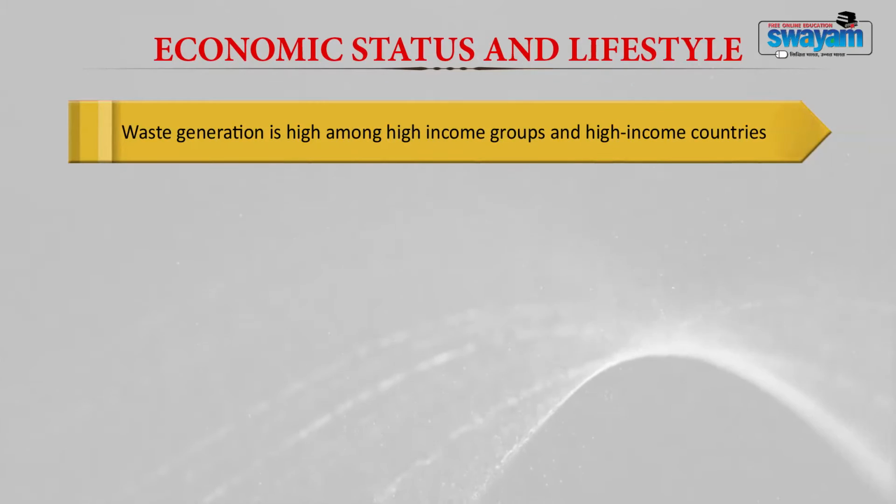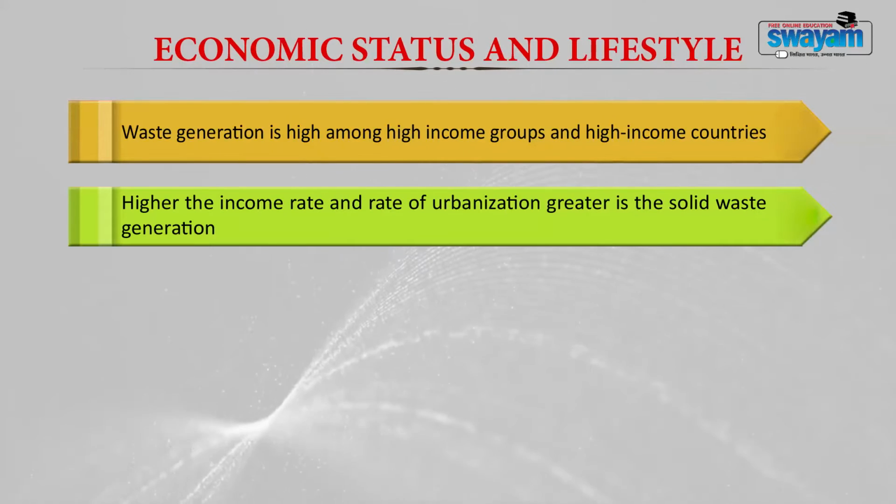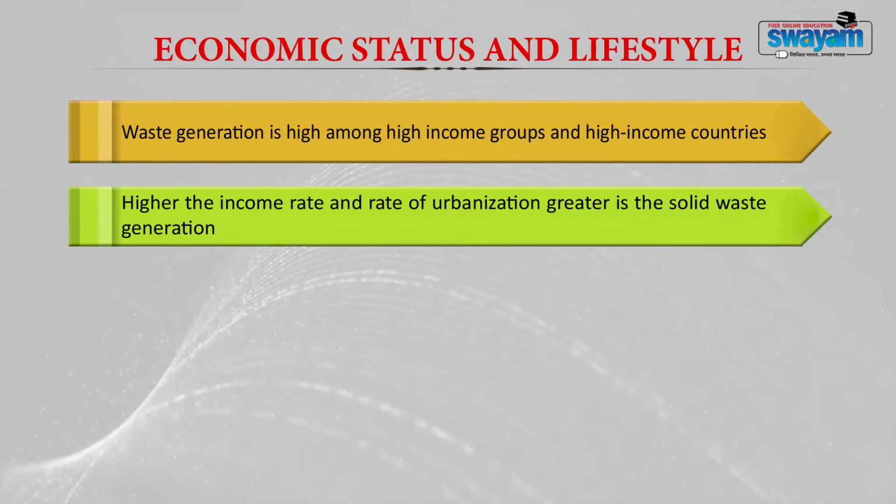So the next factor which contributes to waste generation is your economic status and your lifestyle. You all know we have the low income group, middle income group and high income group. So accordingly the waste generation will also vary. For example, the high income group will obviously buy materials which are well packed, when compared to a low income group. So waste generation is very high among high income groups and high income countries. The higher the income rate and the rate of urbanization, the greater the solid waste generation.